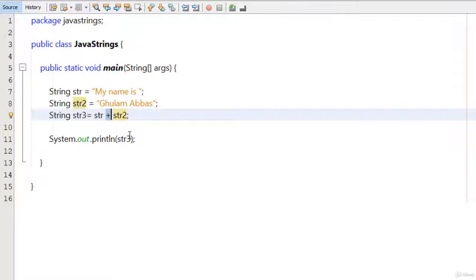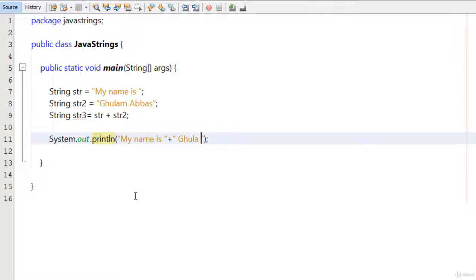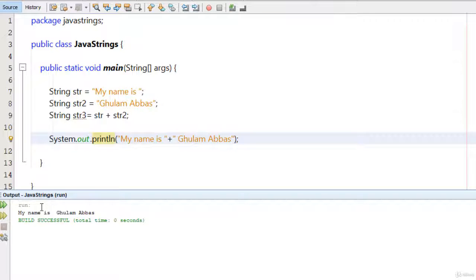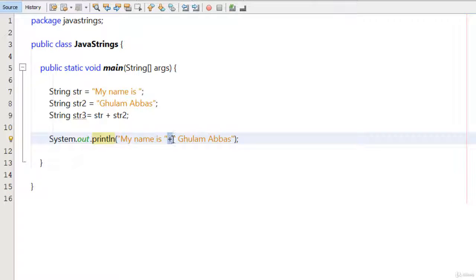If I want to concatenate two strings, I type here "my name is", and I use the concatenation operator and add another string here like this, and now if I run this program, you will see the same result. This is also called concatenation.